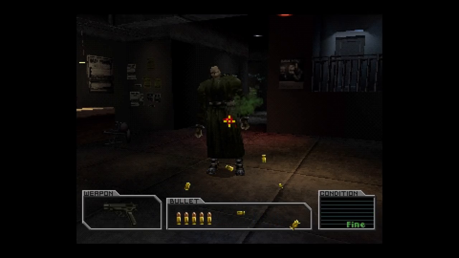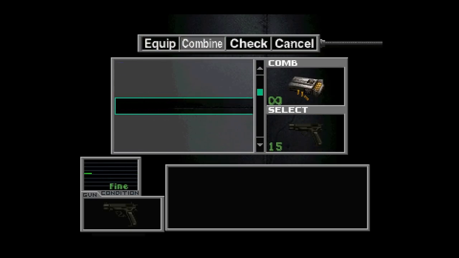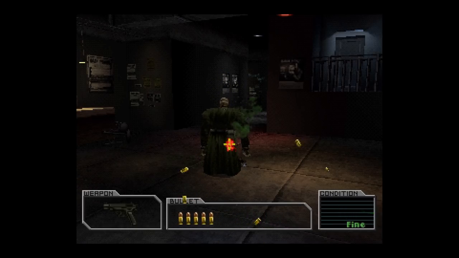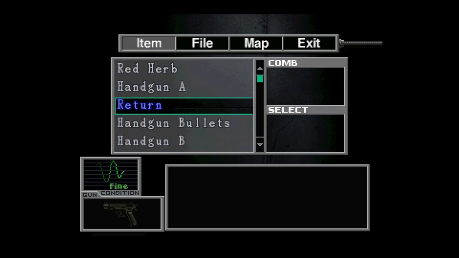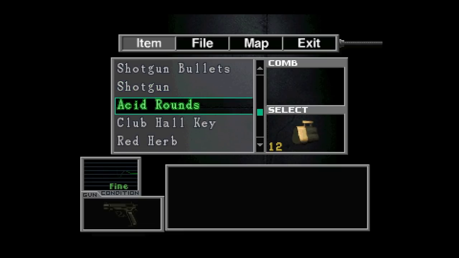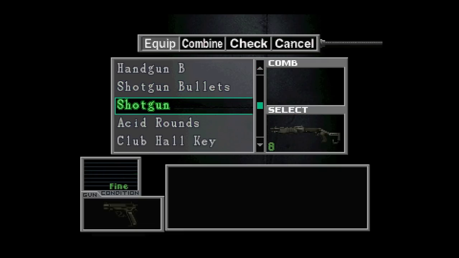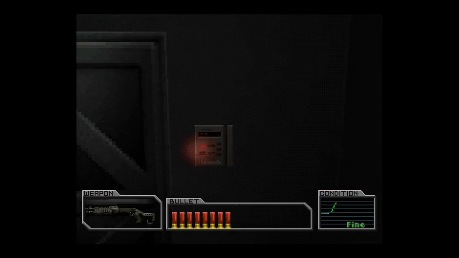Handgun B has the weakest power per shot, but I think that Handgun B has the highest DPS out of all the handguns. And it also has a pretty decent stun percentage against Mr. X, so I just feel like it's the best handgun to be using against Mr. X, T-103s, Tyrants, whatever you want to call them.